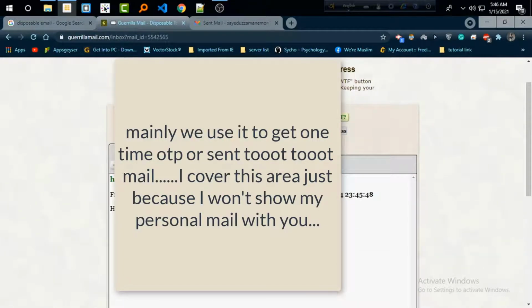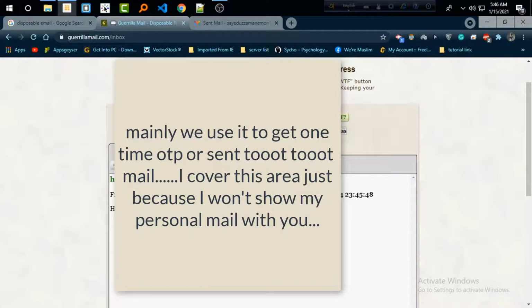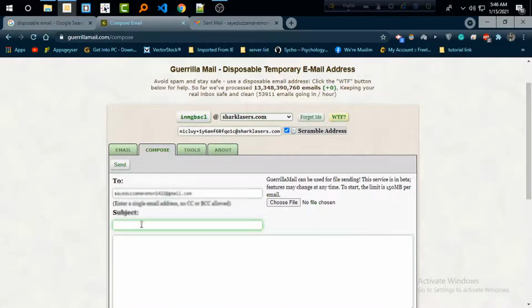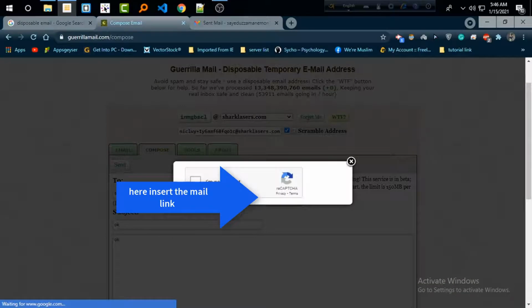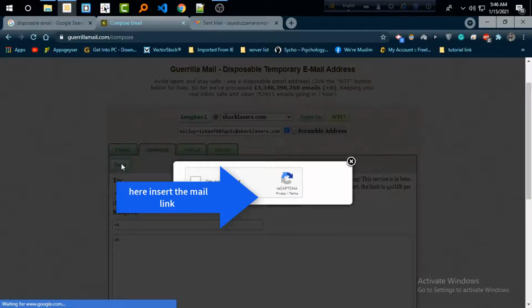And guys, you can also compose a mail from this site to the Gmail. Copy, compose, paste, subject, okay, then press send, proceed, send.